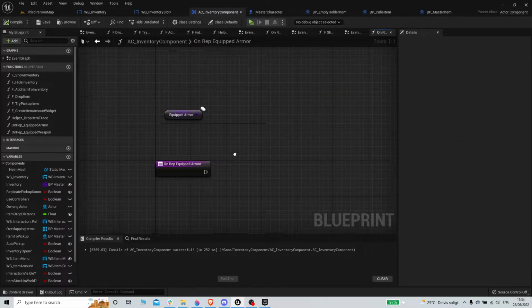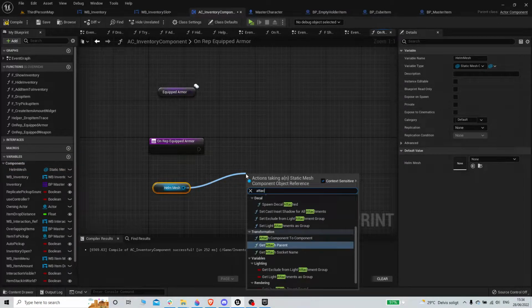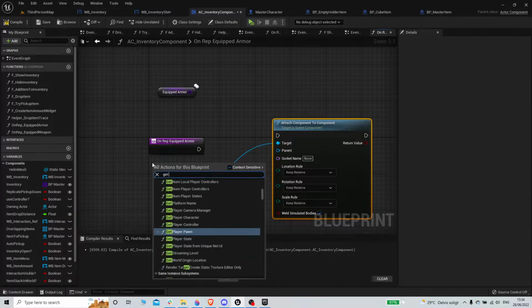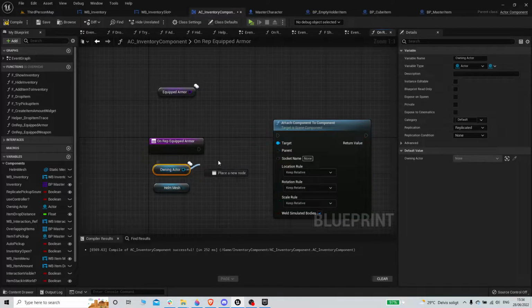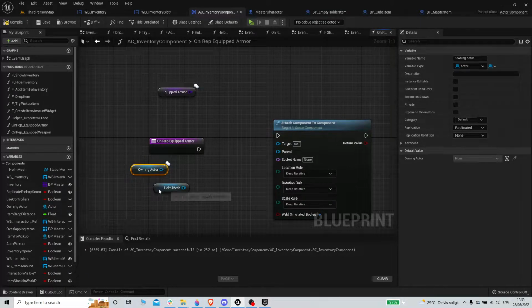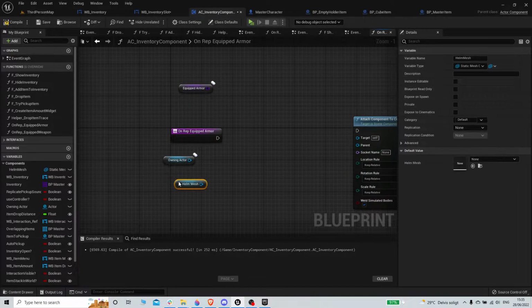So in here, we're gonna grab the helm mesh. We're gonna attach to component. We're gonna get owning actor. The owning actor is an actor, which is fine because we want the inventory to be able to be used in things like boxes and stuff like that.